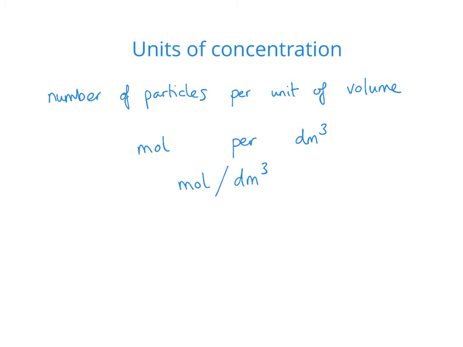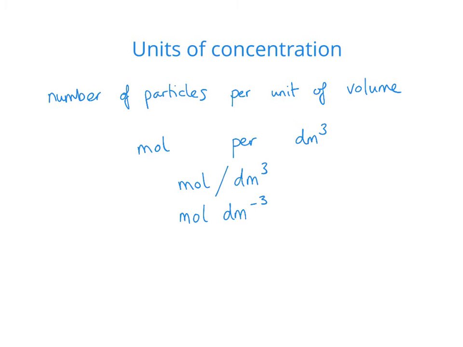That's really helpful because it tells us how to do the calculation, because we've got to remember that per means divide. At A level and in some other books you will see it written like this. That still means moles per dm cubed. So get used to saying the words moles per dm cubed in your head. Don't say mole dm minus 3, because that doesn't mean anything mathematically and doesn't help you.